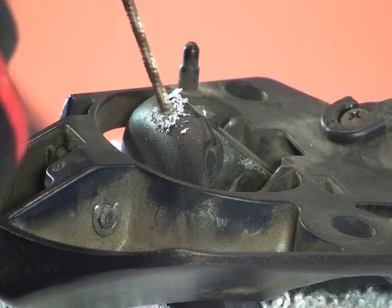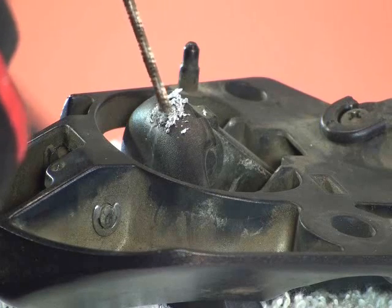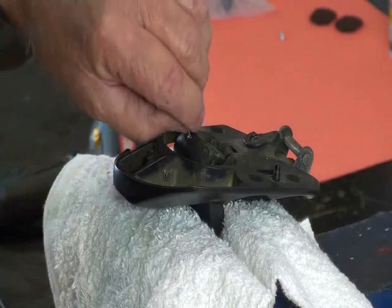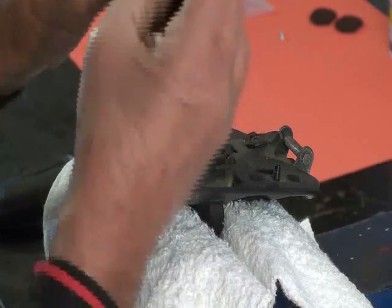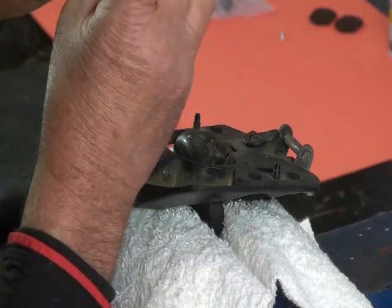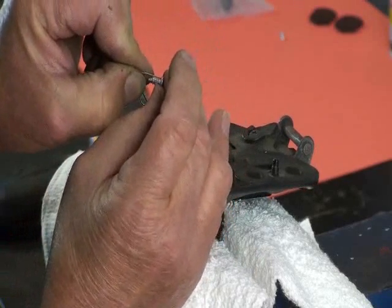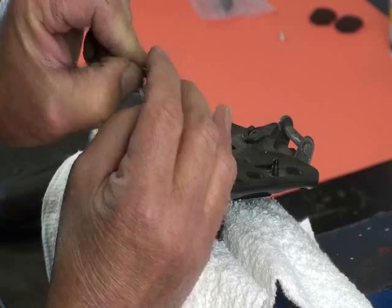Starting to get deeper. We can check again. Bring our drill out. Check with our paper clip. Check that depth with our nail. Then take a look. Looks like we're deep enough. So we're ready to set the screw.